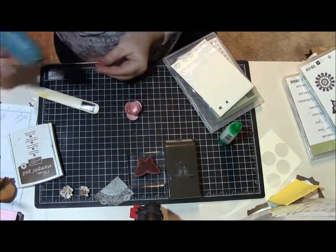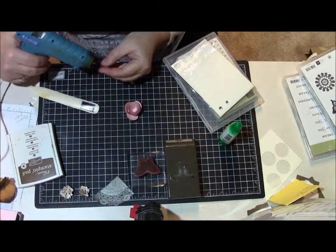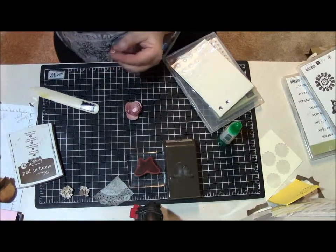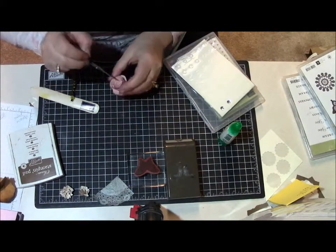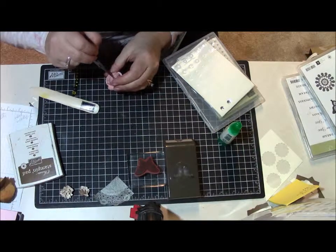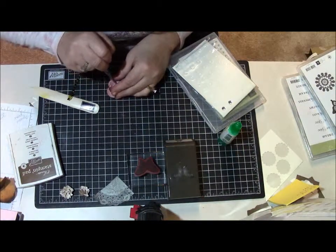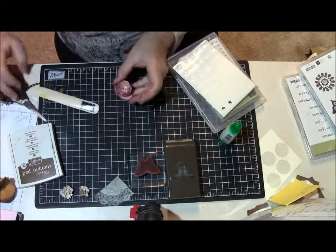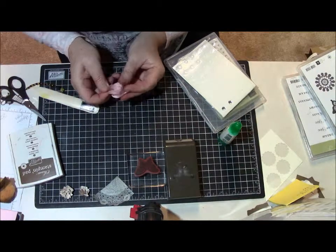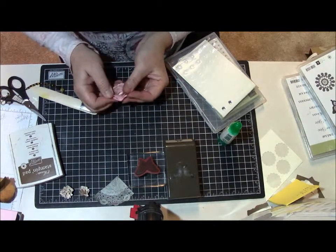Now, I do want to use just a little bit of hot glue on this. Yes, it comes with glue on it, but I want to make sure that it sticks down there. I'm going to drop it to the center, and of course it didn't fall right, which is good because then I can show you. You just take your paper snips and move it, and it's stuck. Okay, then you can just play with your petals a little bit and form your flower.